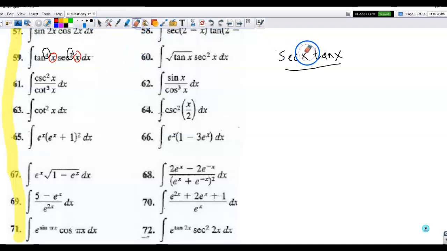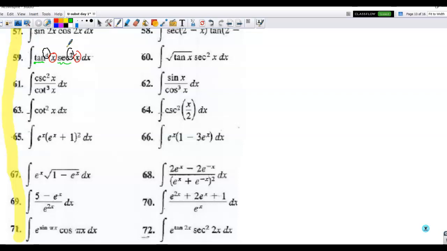Now, really what I want you to pull out of this is not the right answer. What I want you to pull out of this is how I'm thinking about it. So now I'm focusing on the 2 trig functions, not ignoring the powers. I'm thinking about tangent and I'm thinking about secant. Is one of these trig functions the derivative of the other? So let's take tangent by itself because that's first. What's the derivative of tangent?